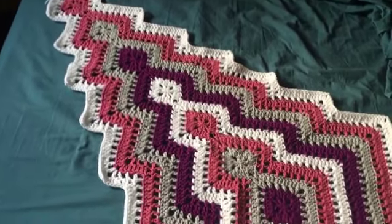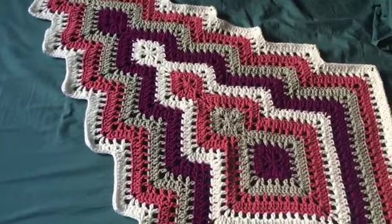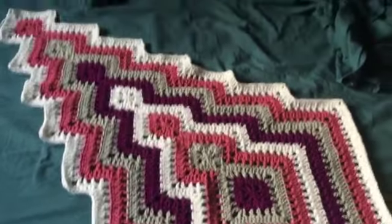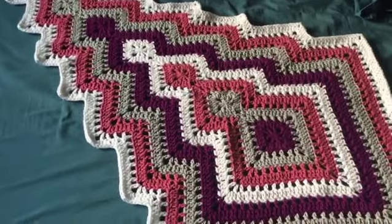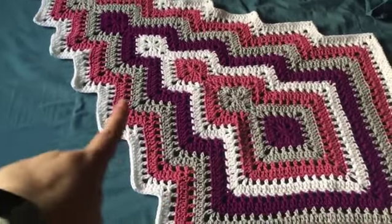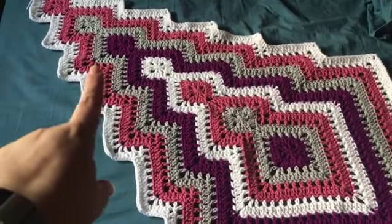It's going to be more than 36 inches wide, I believe. Or maybe just exactly 36 inches wide. Maybe a little bigger than I expected. And that's okay. I think it looks pretty good, actually. I'm really happy with the colorway I chose. Dark, light, dark, light, dark, light, dark, light.